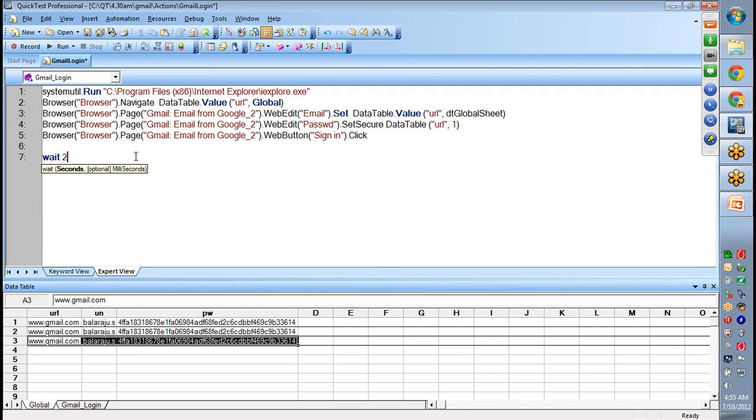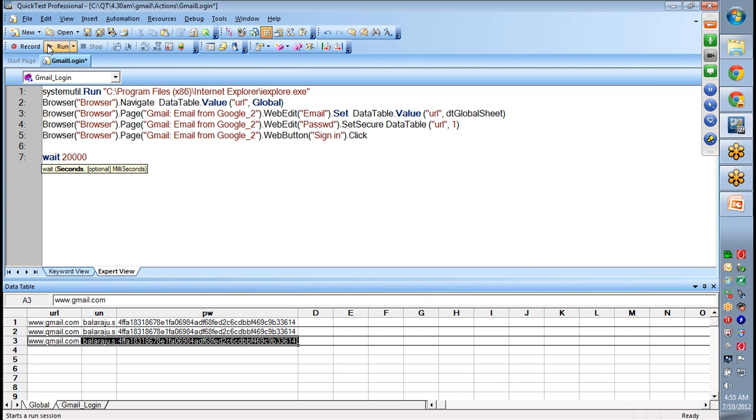You don't need to do anything. However many rows of data you pass in your data table, that many times it will get executed automatically. That is the advantage of your QTP tool.